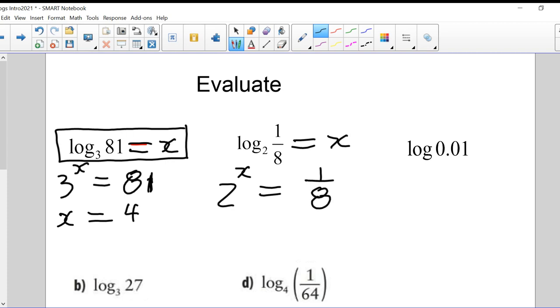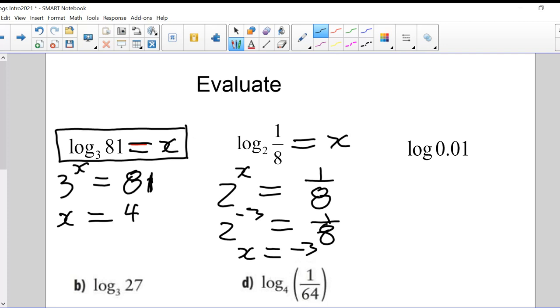And you're saying 2 to the minus 3. So what are you saying x is then, in other words? That x is equal to minus 3. Perfect. Because 2 to the minus 3 does give you 1 over 8. And that means that x is equal to minus 3. That's the exponent that you put on the 2 that gives you that 1 over 8. Well done, Chrisania. Okay? All right.